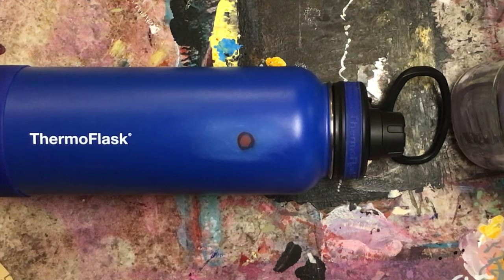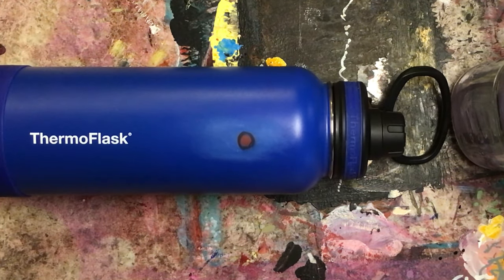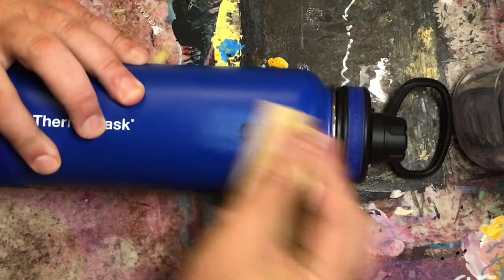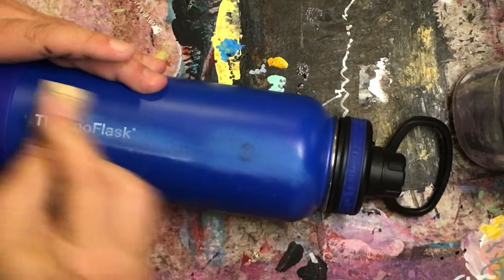Okay, guys. So, as you can see, I've got the bottle here. Now, what I did was I grabbed some sandpaper. And that was a little test thing there. But I grabbed some sandpaper and I just sanded it down. And I did the whole thing.